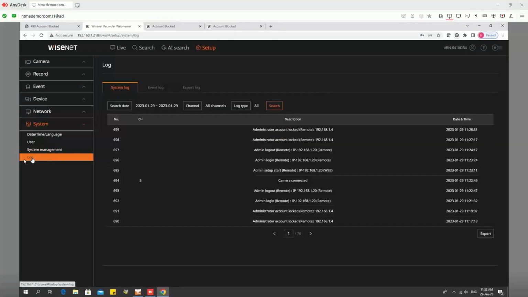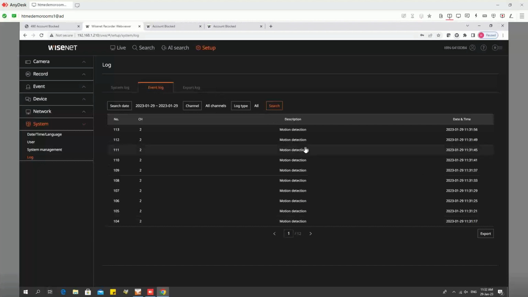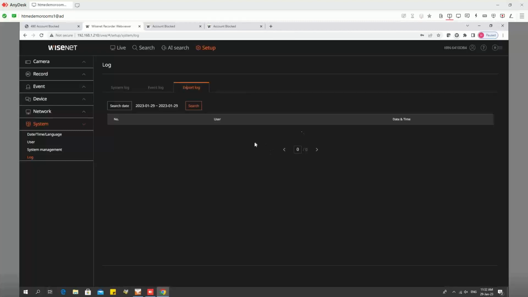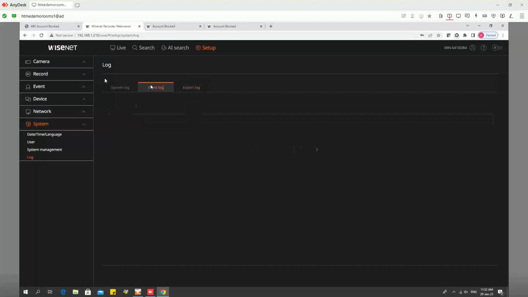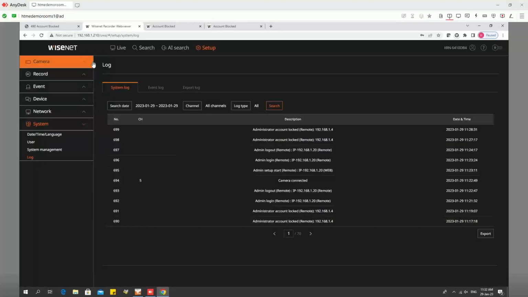Then logs, which are useful for many purposes. For example, if you want to know who logged in, you can see from here which person tried to log in. So there is one SSM trying to access the NVR all the time, so it is locked. So that particular IP is trying to log in. Then there is an event log. You can see which camera detected motion, so you can check whether you're receiving motion from the logs. Who tried to export the videos, you can see the export log as well. Okay, so this is the overall summary of features.